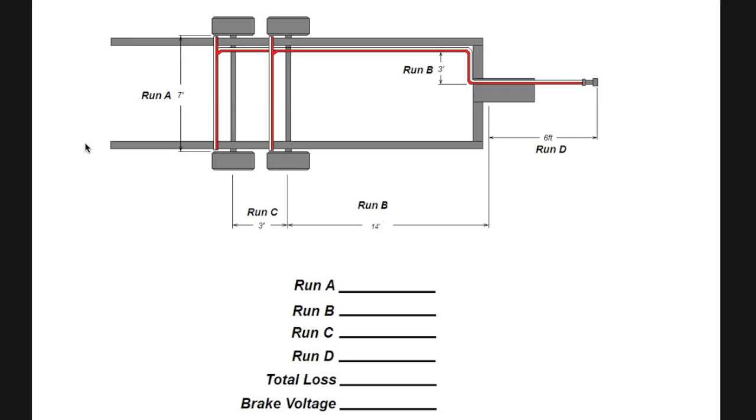So let's try another example. Here we have a trailer frame that we want to add electrical brakes to, and a specification for the brakes. They require a minimum of 12 volts to operate, and it also takes 3 amps of current to fully lock the brakes. And what's unique about this scenario is that there are different loads depending on which wire and which brake. However, we're going to try to run the same gauge wire to all the brakes just to make it easier.